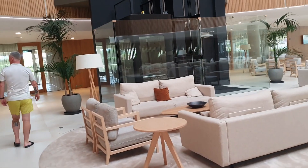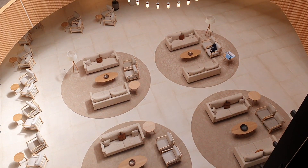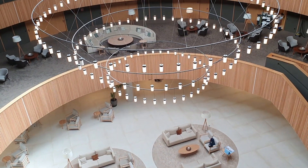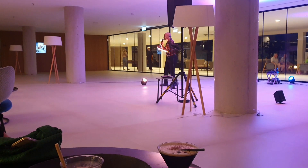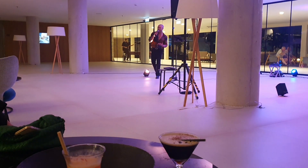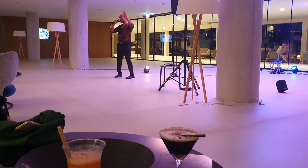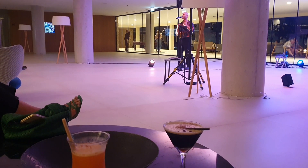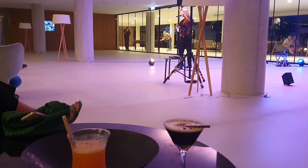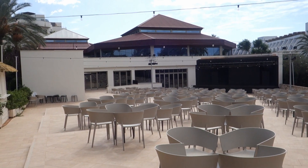This is the restaurant. On the left, you'll get to your rooms or to the infinity pool at the very top of this building. This is the bar in the adults area and here is a little example of the kind of evening entertainment you may get. There is also a stage to be found next to the spa.